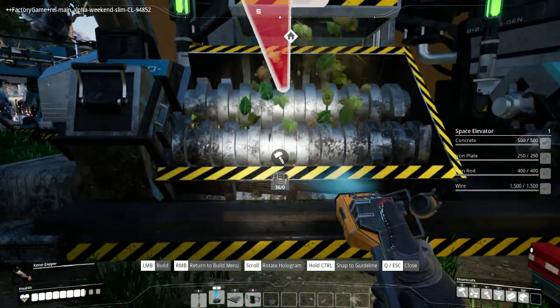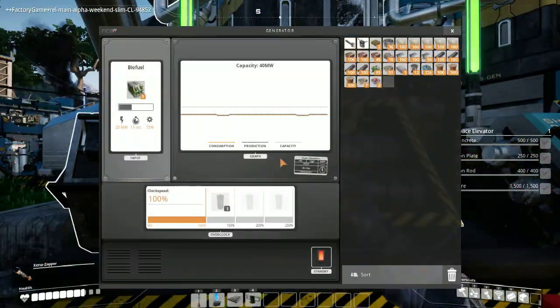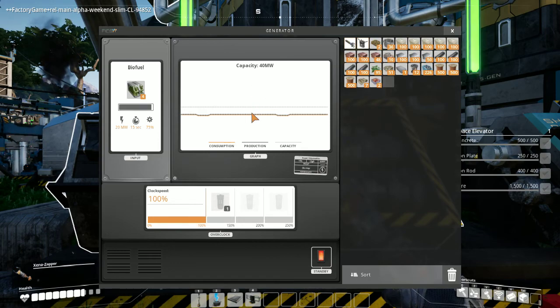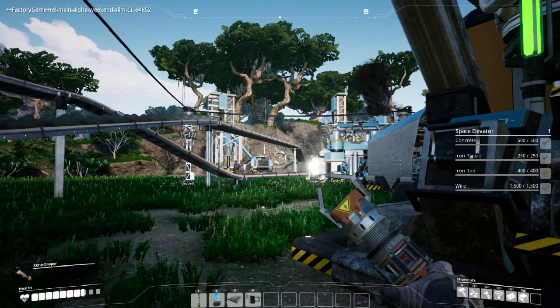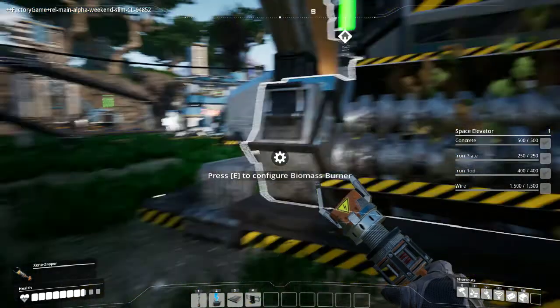Because if we open up the interface, oh yeah, hold on, I need to get rid of that. Boom, open up the interface. So this is the power that I'm using, and this is the power capacity. If I go over this line, the machine shuts down, all the machines switch off, and you have to reduce the power that you're using, and then you can switch the machine back on. But I've just noticed here that my power is about to run out of biofuel.